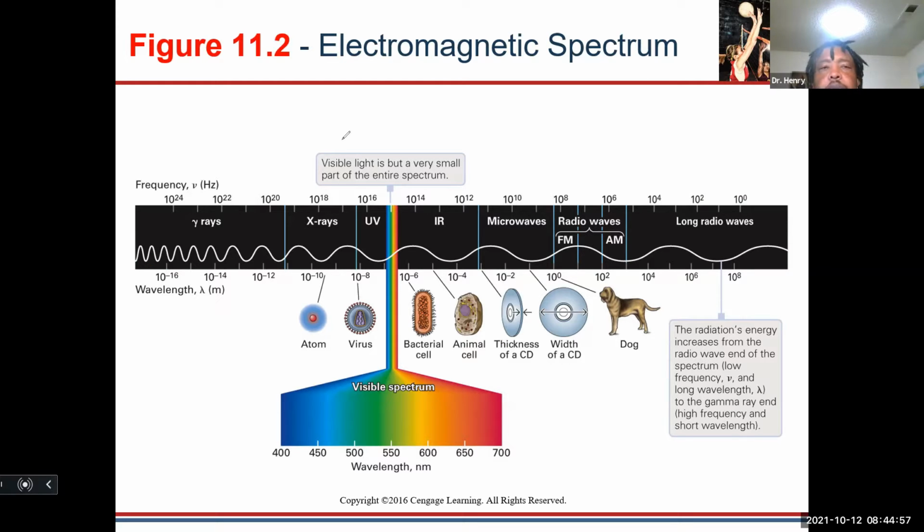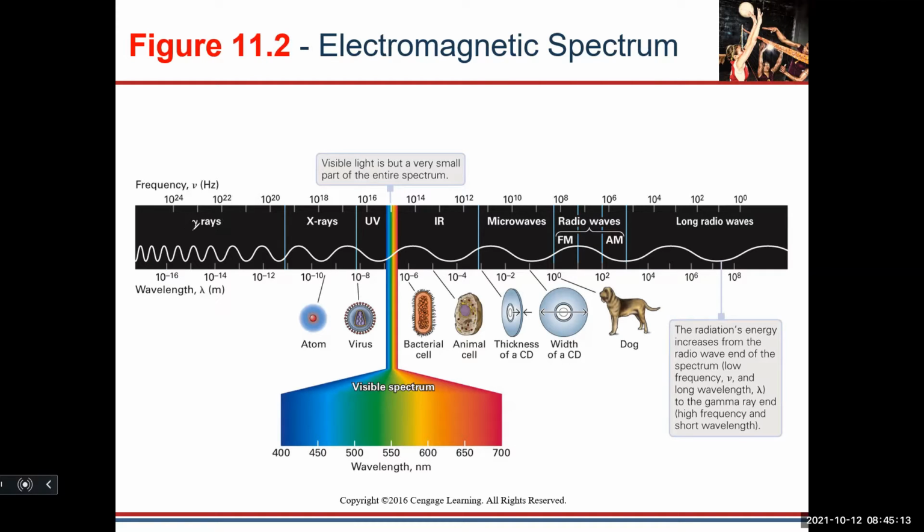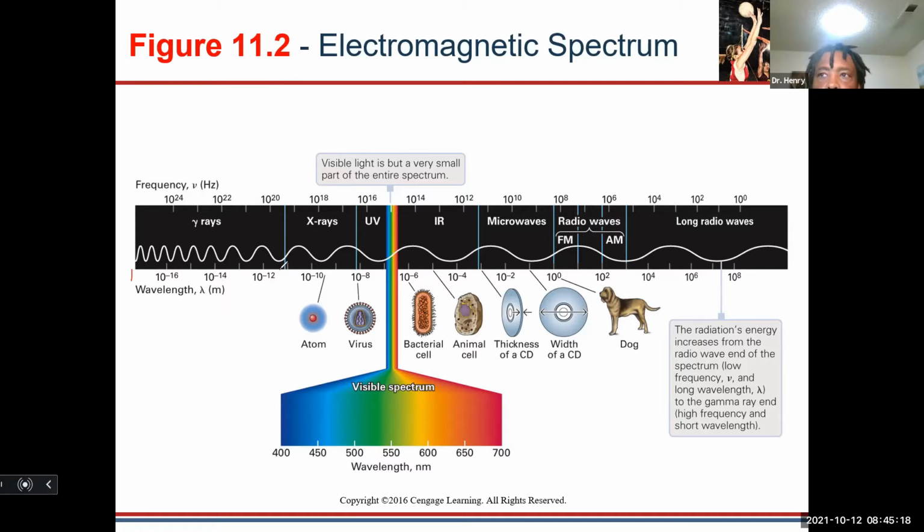So here, this is basically showing us the electromagnetic spectrum. This shows us, from a certain frequency all the way to another frequency, all of the different types of waves that we have. For instance, these guys are my X-rays, right? So from here to here represents X-rays. If we look at the wavelength, these have very, very small wavelengths, but very high frequencies, right? Since the wavelengths are very small, their frequency is higher.